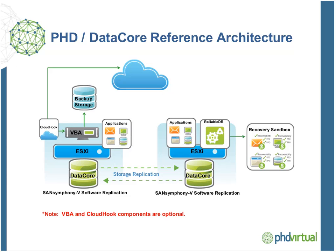That's terrific. Well, listen, thank you, panel, for the great discussion about protecting virtual and cloud environments. At this time, we're going to move on to Q&A. So if anyone in the audience has been taking in all the information about PHD's Recovery Management Suite, Datacore's SANsymphony-V, and the combined solution, you do still have a few minutes where you can pop in a question, but I'll start with what we have on the screen right now.